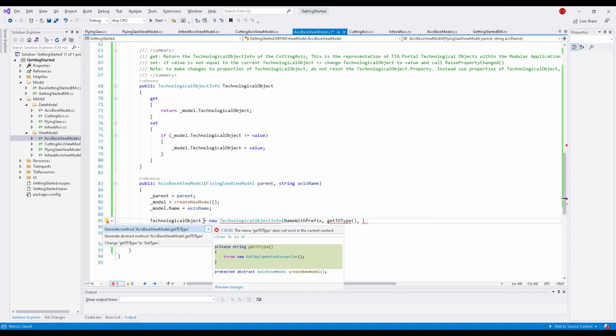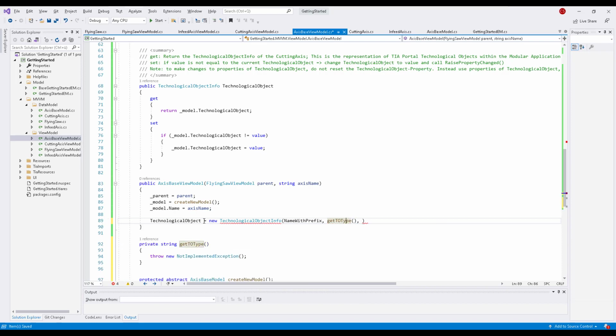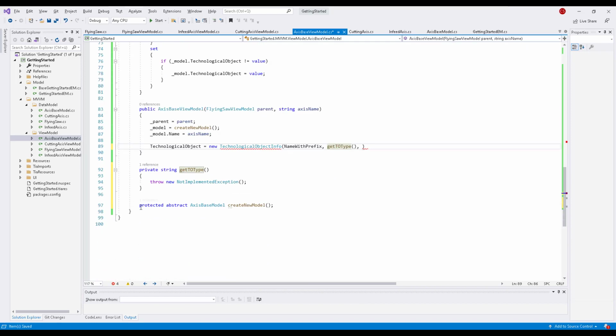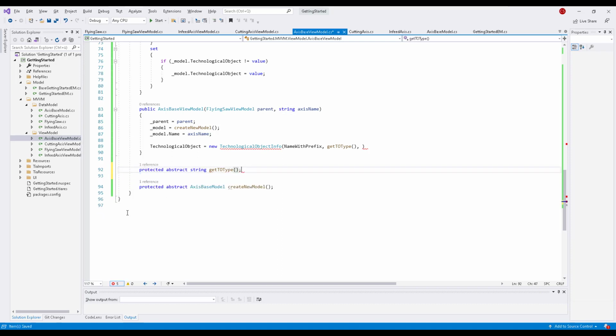I can just generate that method, Visual Studio would do that again for me. And here again, like with the create new model, I make it abstract. So I will just copy that part, and remove this function block. Now I've got an abstract function that gives me a string which defines the TO type. I will show you later which kind of strings we will use for that. We will see that in the cutting axis and in the infeed axis.